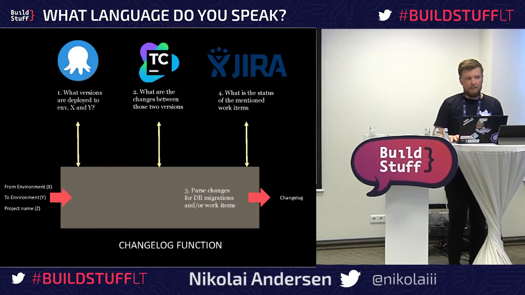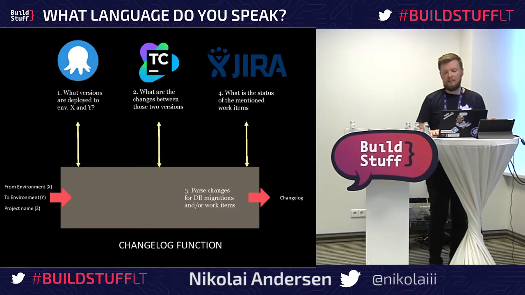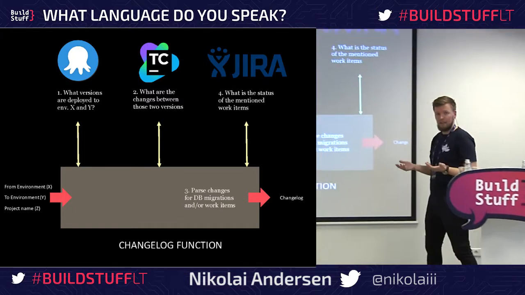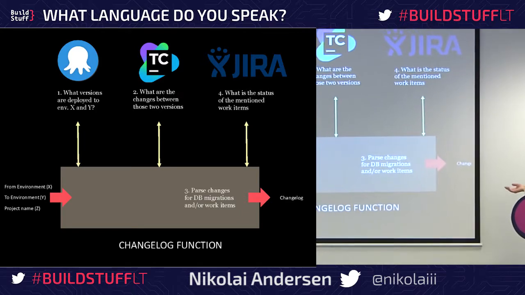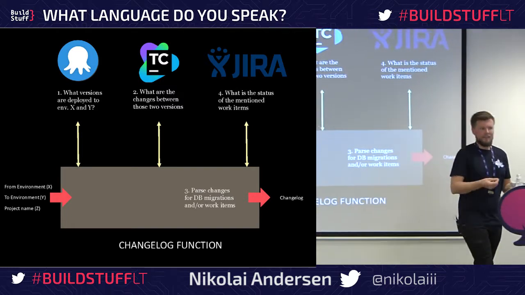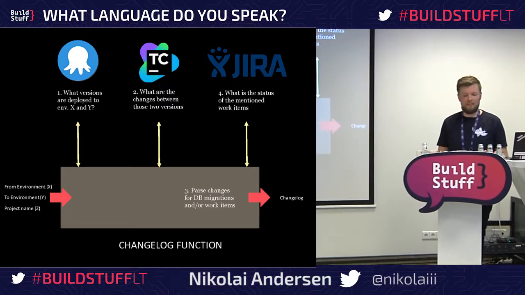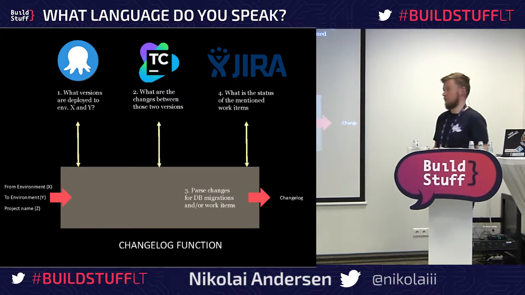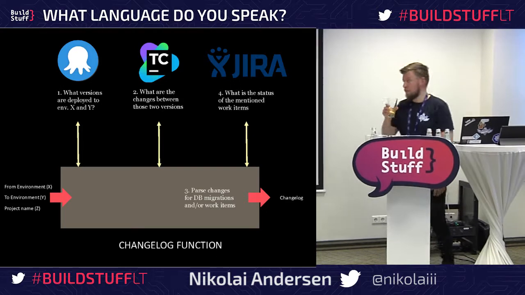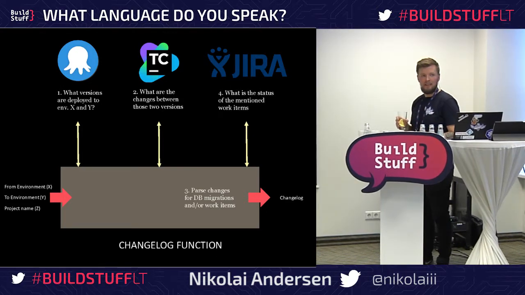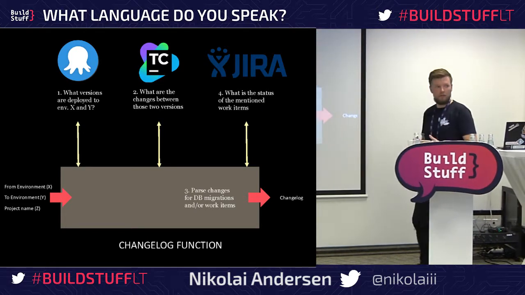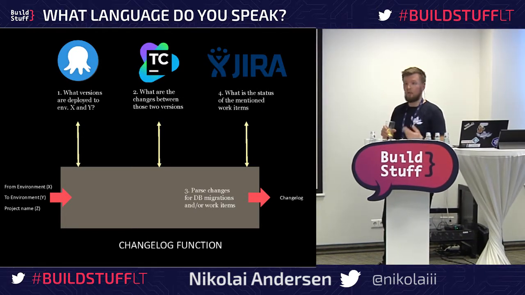So in our case, and I feel like that's an implementation detail, we used Octopus Deploy for handling the artifacts and deploying to environments. We had TeamCity that did the builds that made the artifacts. So I didn't have to use Git because TeamCity has an API on top of Git. So awesome. And we used Jira for project management. So those are the three systems I had to integrate with to have a changelog generator on the side of our deployment pipeline, to not add this complexity into the deployment pipeline itself.